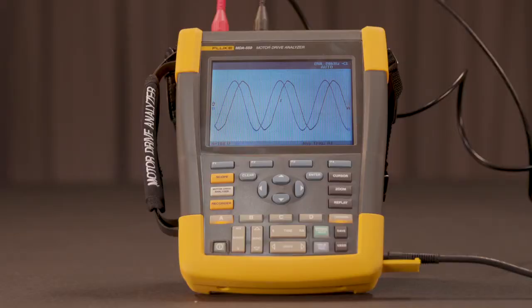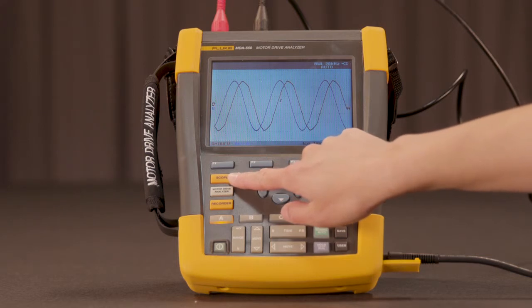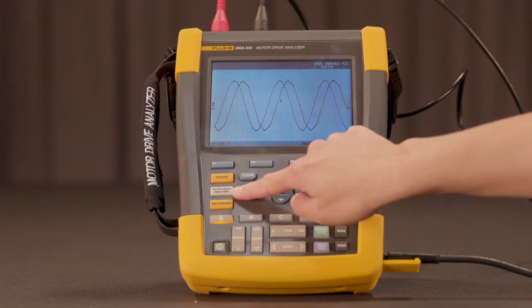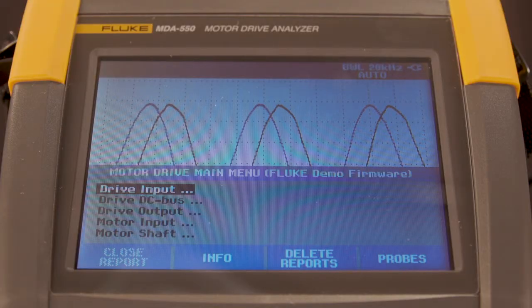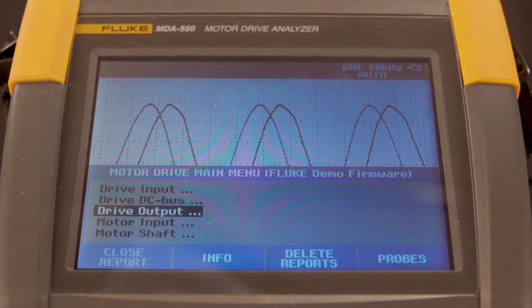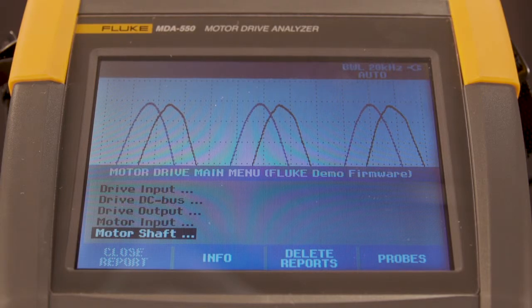The motor drive analyzer includes full 500 MHz oscilloscope functionality and recorder functions. More importantly, they have a guided measurement function for the motor drive analysis that can reliably guide you to useful information. The range of measurements available enable users to measure from the power input of the drive, DC bus, the drive output, the motor input, and with the MDA-550, motor shaft voltage.